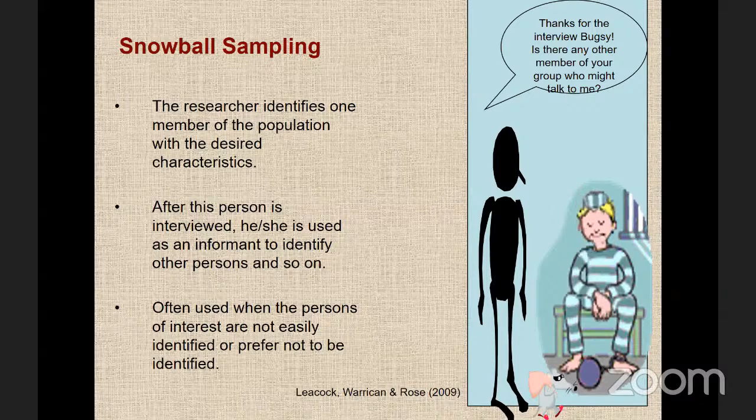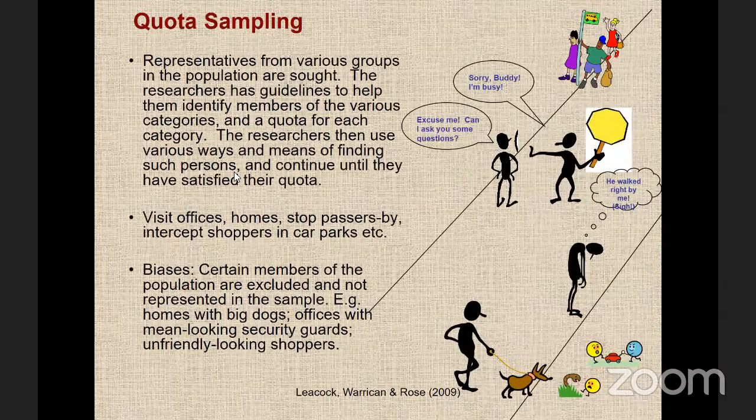I'm actually about to be in a study on caregivers of dementia. My father has dementia. And interestingly, somebody who knows me reached out to me and said her friend who's doing her PhD was having a hard time finding people who are willing to do this kind of research. Would I do it? So basically I was snowball sampled. I don't even know whether it was convenience or snowball sampling, I'm not even sure. But that's the idea. And then quota sampling.